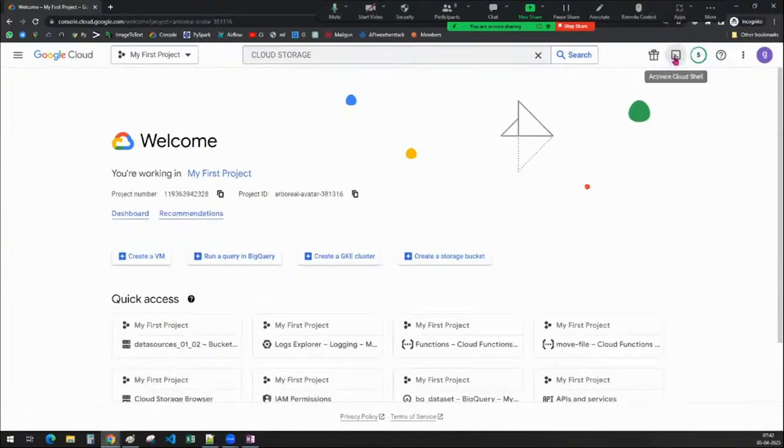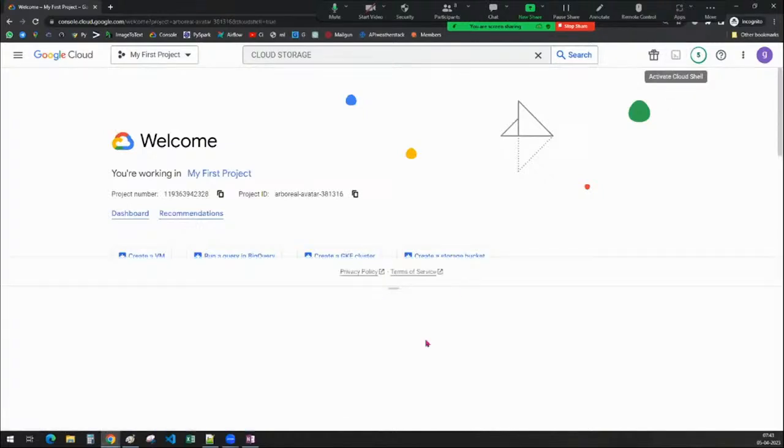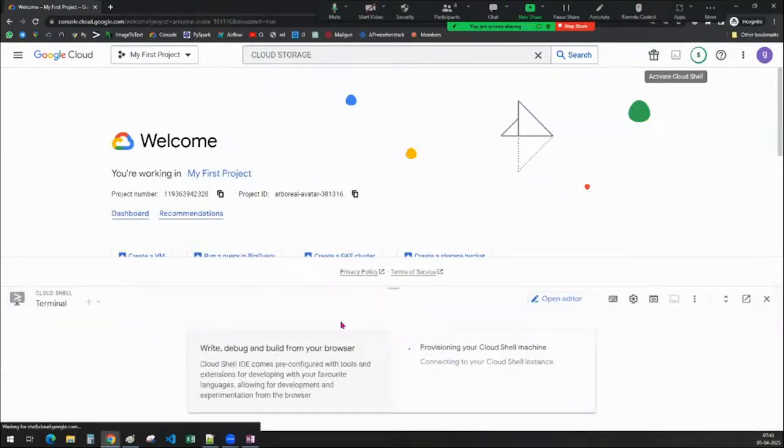Okay, and here is where you can activate your Cloud Shell, sir. If we want to work with the Cloud Shell, nothing but a command line tool, this is the place you have to go and click on activate the Cloud Shell. When you click on activate the Cloud Shell, at the bottom you will see a command line tool opened for us. It takes almost 30 seconds; for the first time it can take 30 to 40 seconds. You see here, a Cloud Shell terminal will be opened for us.